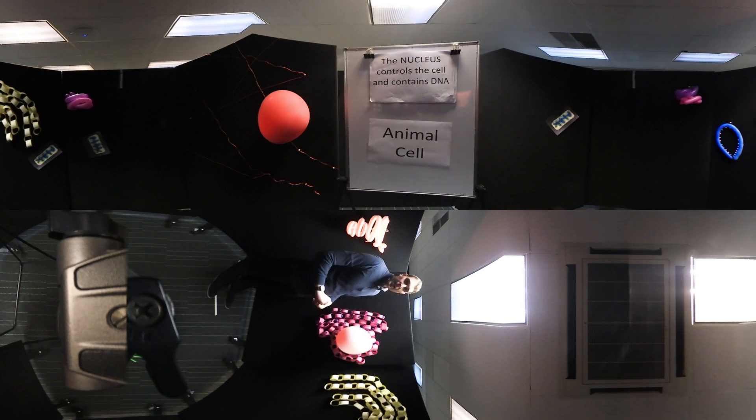The nuclear membrane, the outside, protects the DNA inside. The DNA makes copies of itself on a molecule called RNA. The RNA can come out of the nucleus through the nuclear pores and then go to other structures in the cell.